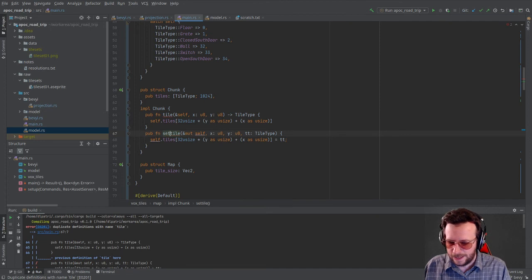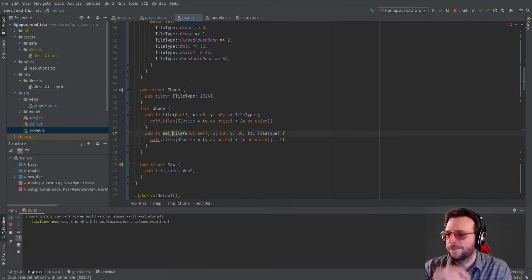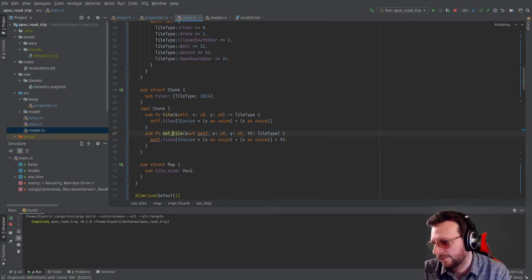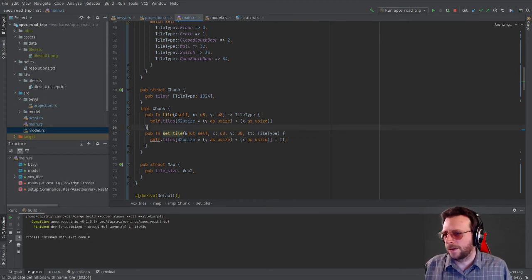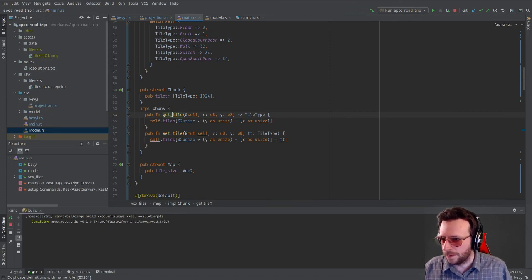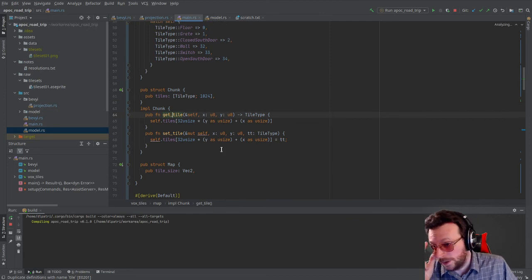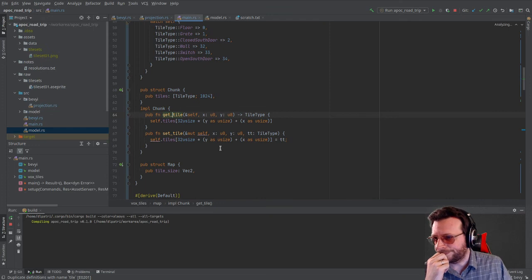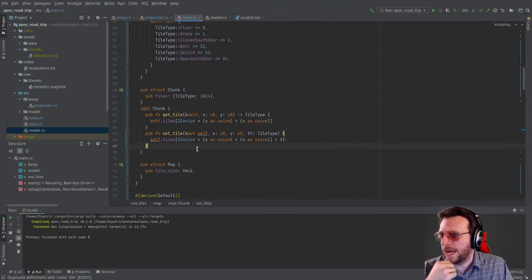Yeah. Alright, so set. Maybe we could do some sort of set tile. And that seems happy and good. All right. Cool. Let's go ahead and match it so that we know set tile, get tile. And that's what we're going to expect. Since I couldn't do overloaded definitions, I did not like that, but that's okay. It's like tile for X and Y, set tile. So we can maybe mutate our tiles.